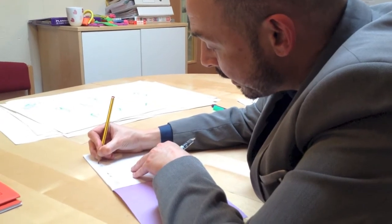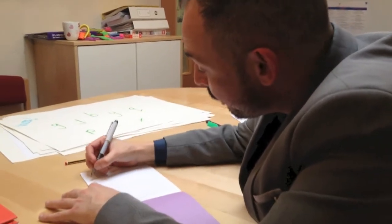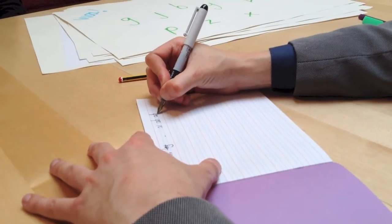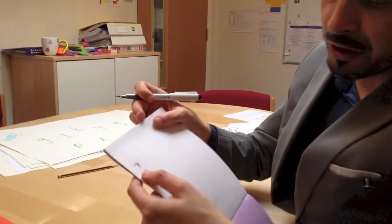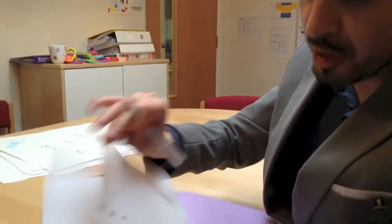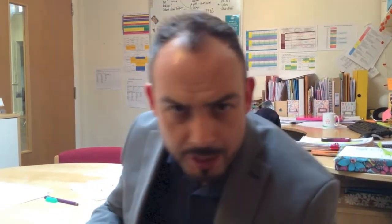When children are writing very carefully they take slightly longer to get all of their writing correctly formed, but when you're doing that with a pen, if you write slowly you'll see that the pen bleeds — you start to get nasty marks which contaminate the page on the other side, and we call that bleeding. There's a whole range of skills associated with using a pen — it's slightly different hand movement, a variety of different skills. Children's handwriting starts to mess up, they might make mistakes. So we have this rule in school: three strikes and you're out. Three big mess-ups and we'll give you a break from a pen, then go back to it a little later.